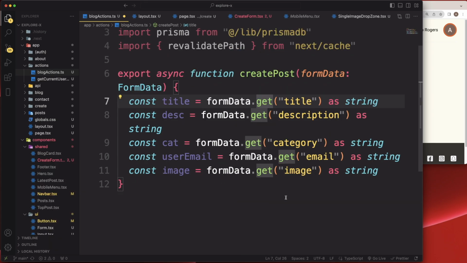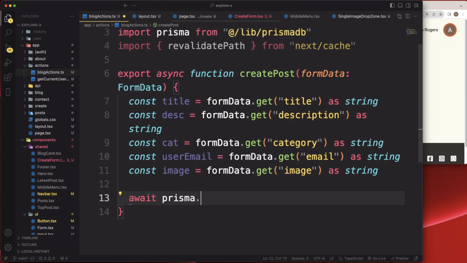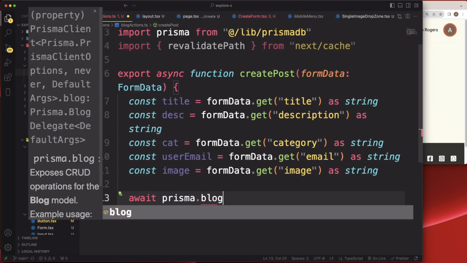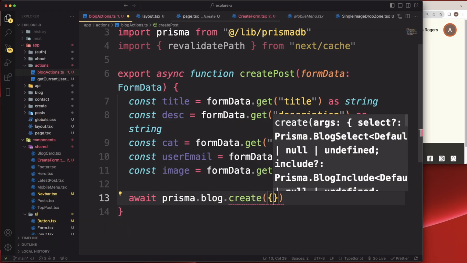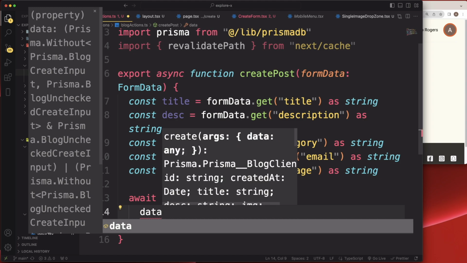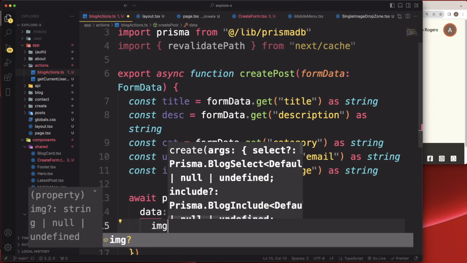All right. So now in here we can do Prisma create. We're going to do await prisma.log.create, and we've got to give it data. We're going to do image.